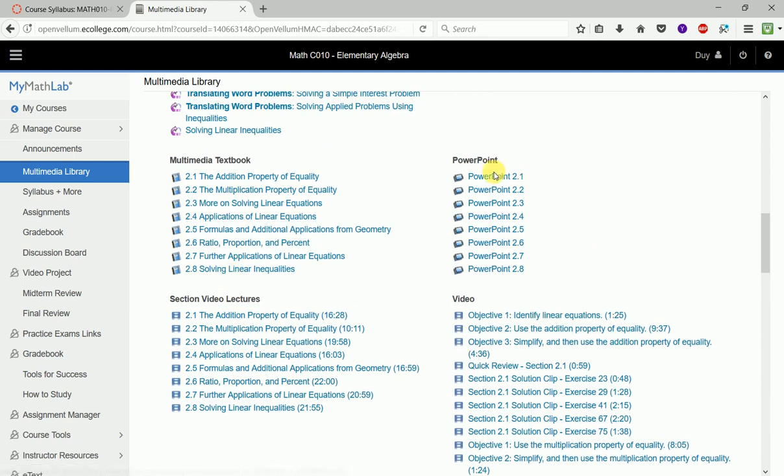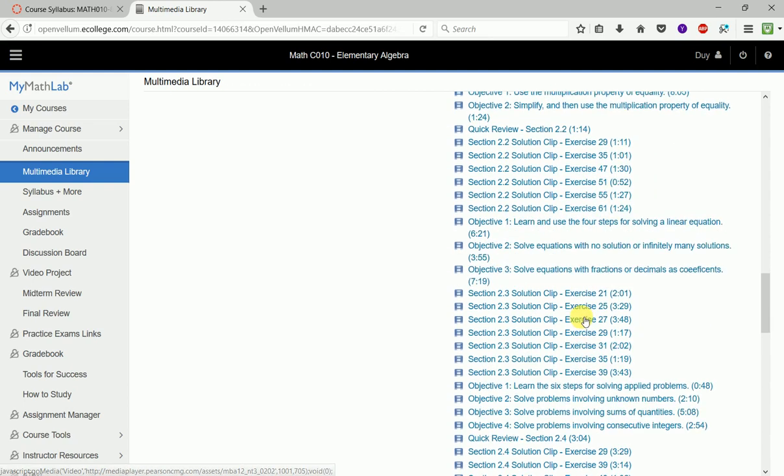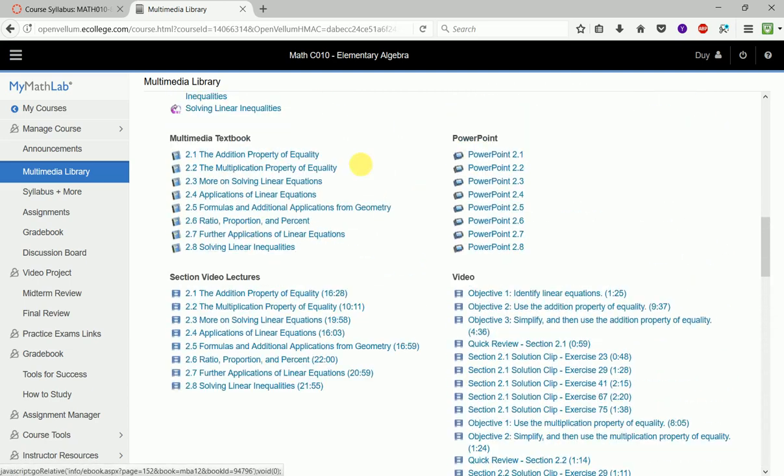You can select a PowerPoint for your reading, and you can select the textbook here, and also you can select the solution for some of the problems by the end of the chapter. They have all the explanation here, so that has a lot of good info for chapter 2. So make sure when you do the reading, go to the video lecture here and the PowerPoint before you do the homework or the quizzes.